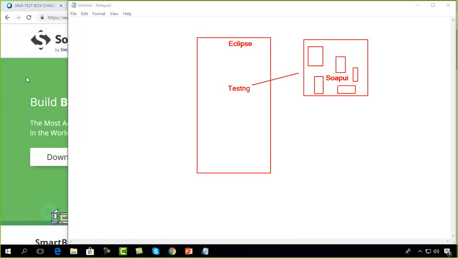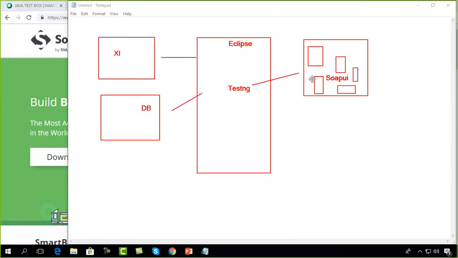Okay, and now that you have Eclipse, you can have your data from the database or an XLS file, wherever your data is coming from. Suppose this is your Excel file, and this is your DB. All this information can come from here, goes to the test which will run, and the result will get passed here. But again, we are adding an extra step here. The test cases are present here, and then we are running them from Eclipse. It is possible through workarounds, but with REST Assured, we don't need SOAP or any other tool.